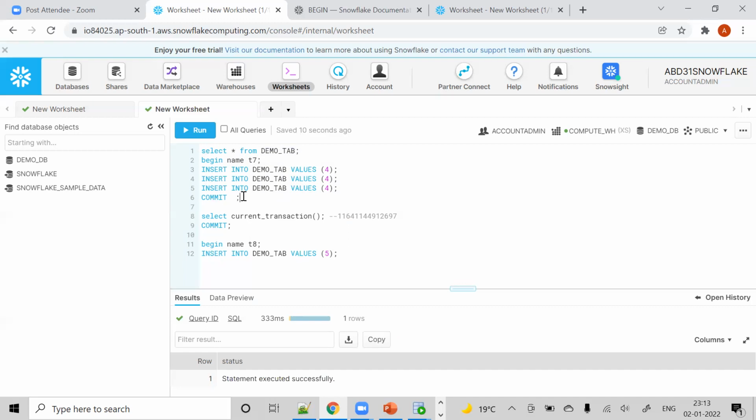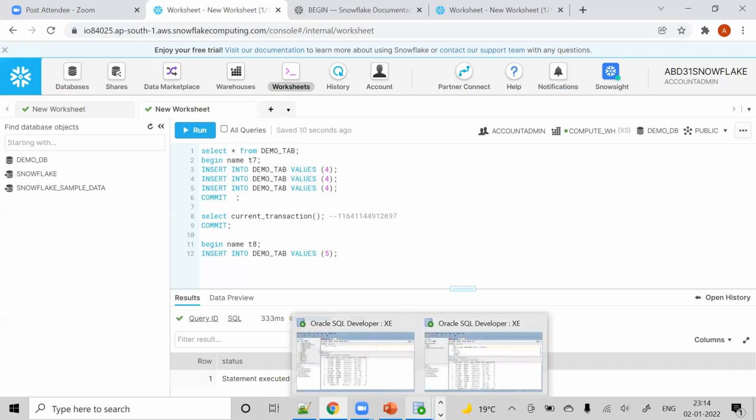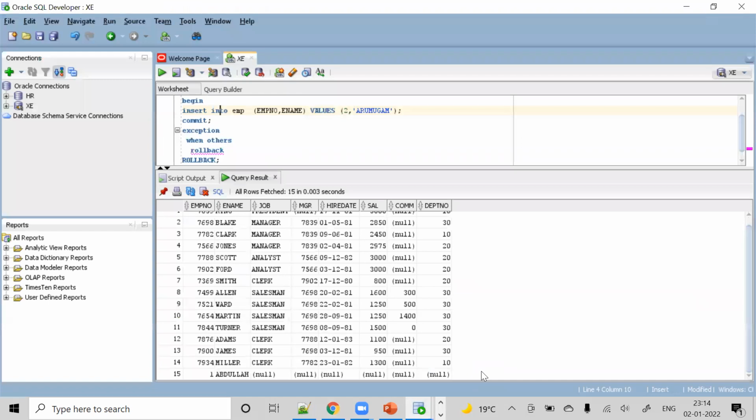A transaction may have, for example, three inserts in different tables, one update in one table, one delete in another table, then again an insert. It's a combination of insert, delete and update operations, and that makes a single transaction. To control that, we have this transaction. So have you worked on PL SQL?